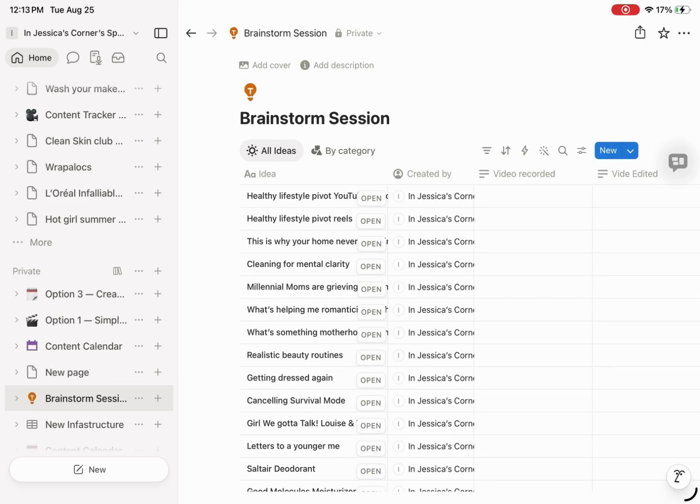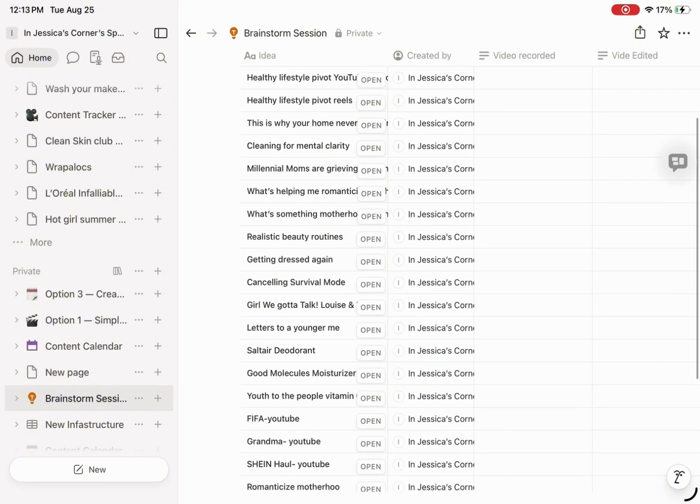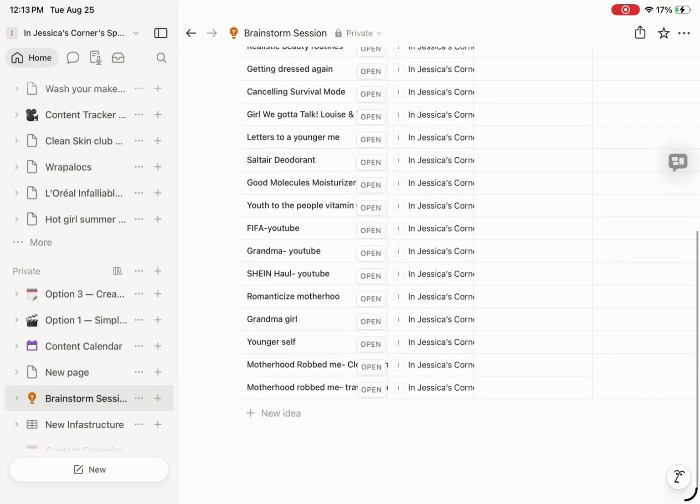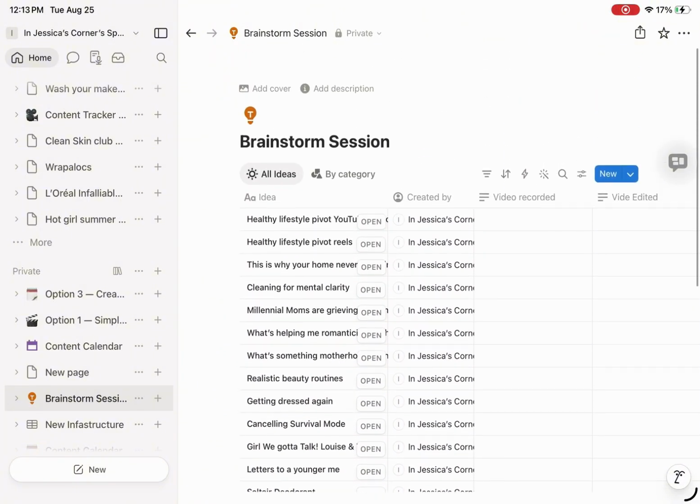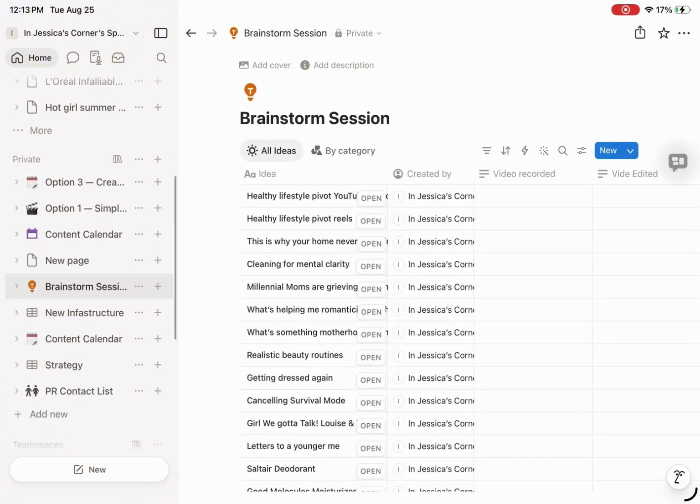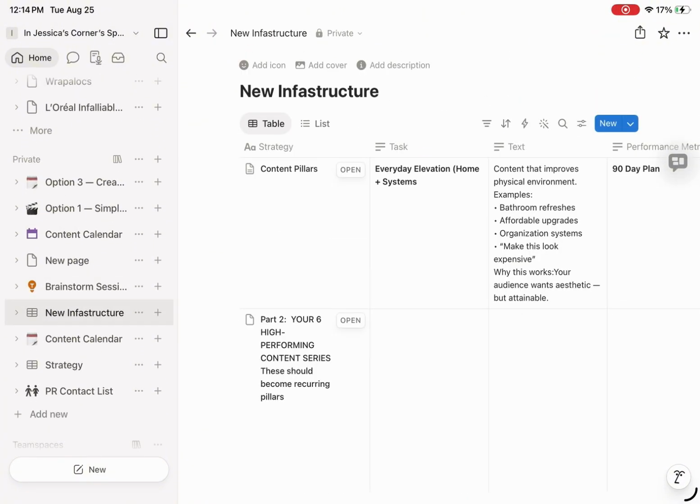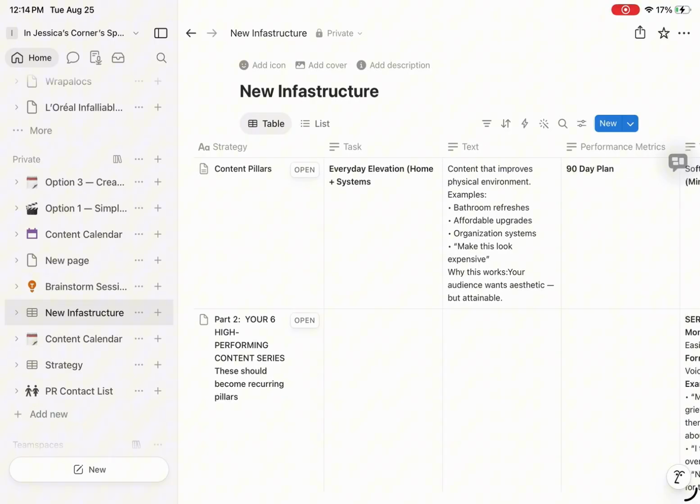Now, the brainstorming session tab is where I throw all my content ideas in, and this is just for me to be able to come back to it and see which content ideas actually came to fruition, which I need to throw away, and which ones are still valid.